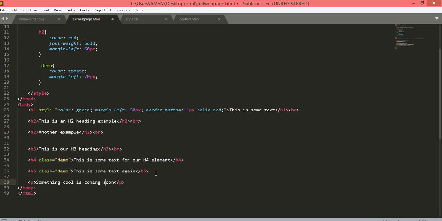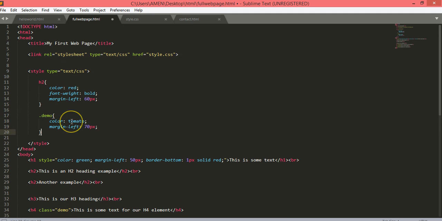You just want this to be entirely different. So what you do is you say id equals, in quotes, then you call the ID. I'll say demo2. Then I'll come to my CSS here.